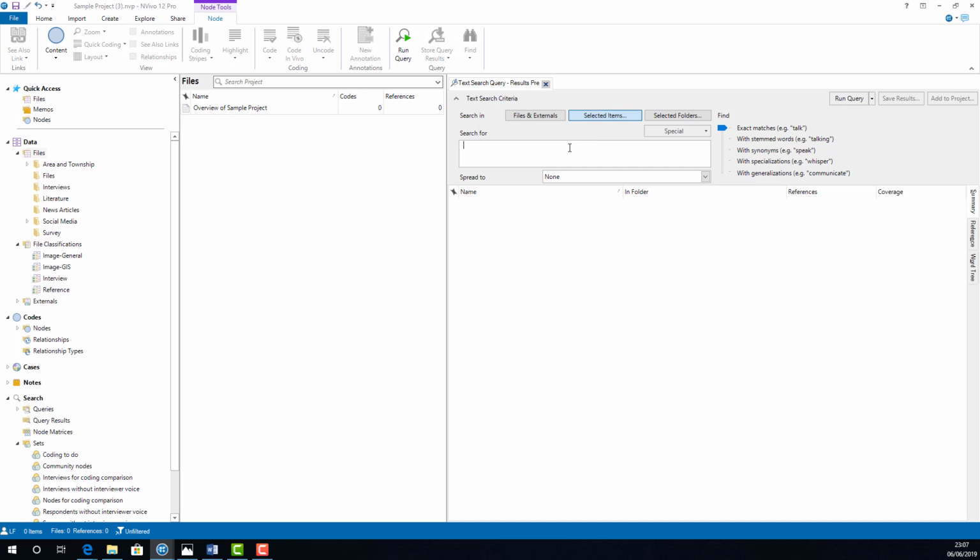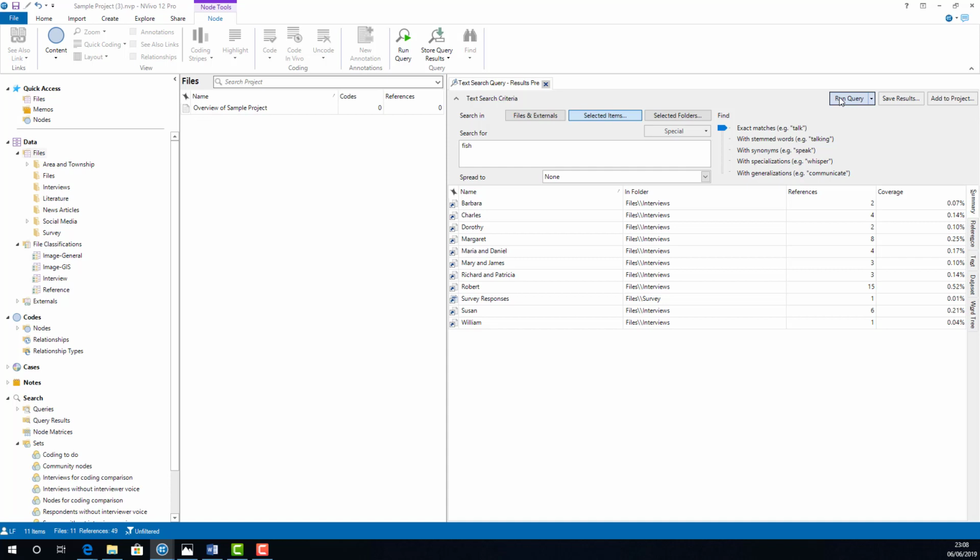The next thing I need to do is type the term that I'm searching for. I'm going to keep this really simple and just search for the word fish. You will notice I have an option of using Boolean logic, enabling me to use wildcards and or not required, prohibit, fuzzy and near operators. If you want more advice on the use of these, visit the Customer Success Centre where you'll find an in-depth description of each. I'm just going to run this query for now before I revisit it and explain some of the additional features. I do this by clicking Run Query.